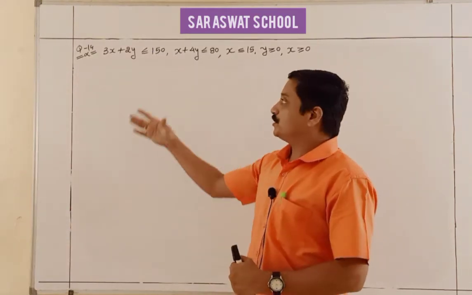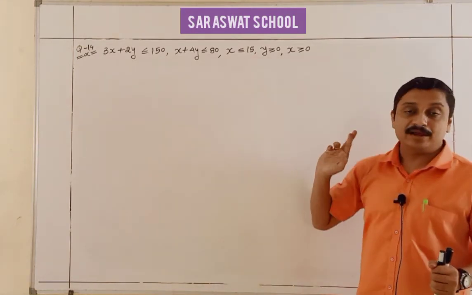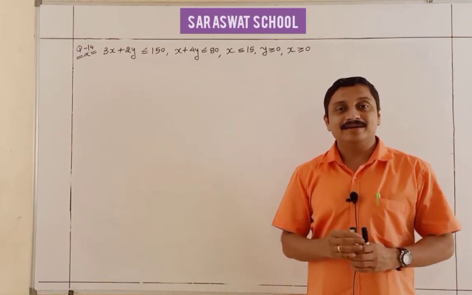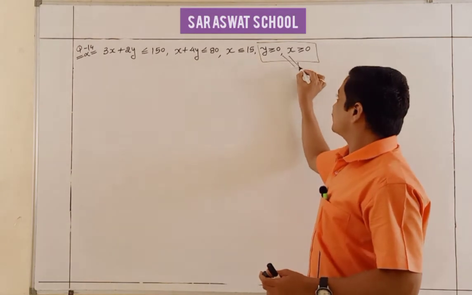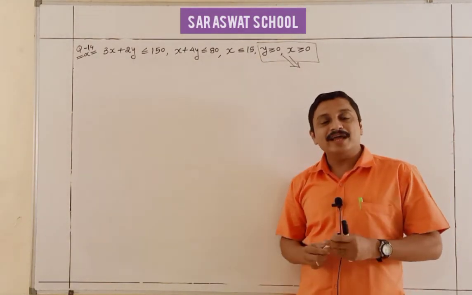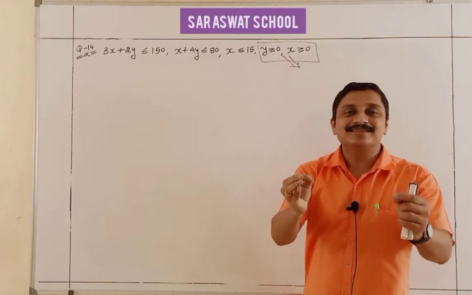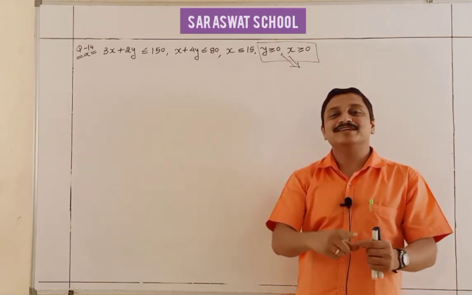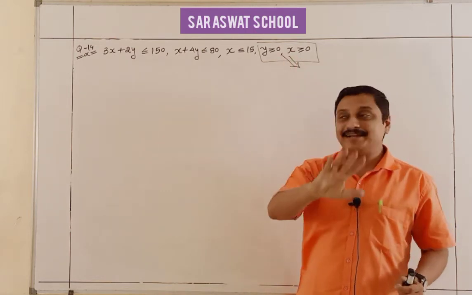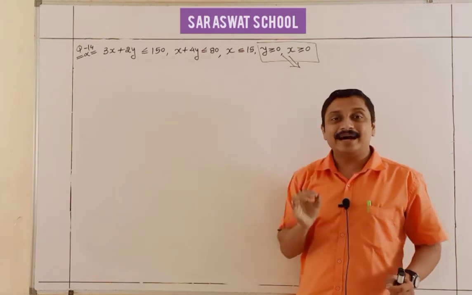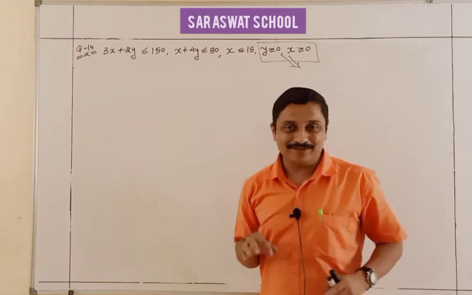Now students, continue to question number 14. Here also 1, 2, 3, 4 and 5. Five inequalities are given combined. But these two indicate what? Yes, it is the first quadrant. Y greater than or equal to 0 and x greater than or equal to 0. It means we have to shade our portion in the first quadrant only. It means this side, direct explanation. And L1, L2, L3, I am taking respectively as line L1, L2 and L3. So students, start.